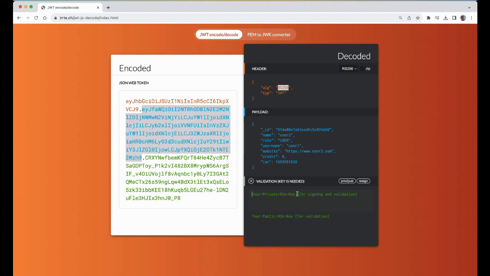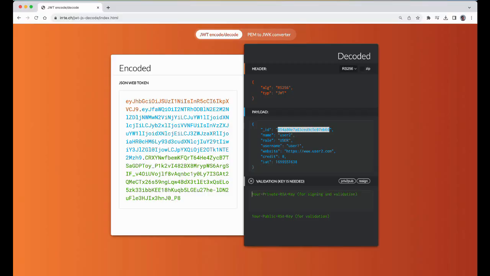In my case, I'm using a private, self-signed certificate to sign these two parts once they are base64 encoded. But here I can decode it and see all the information. The algorithm information is here, RS256, and this is the payload, the user information I'm adding while creating this token. We have username, website, the name of the user, the role, and also the user ID.